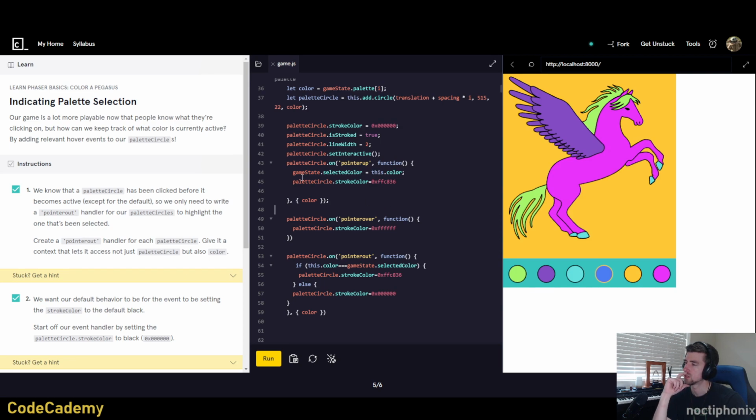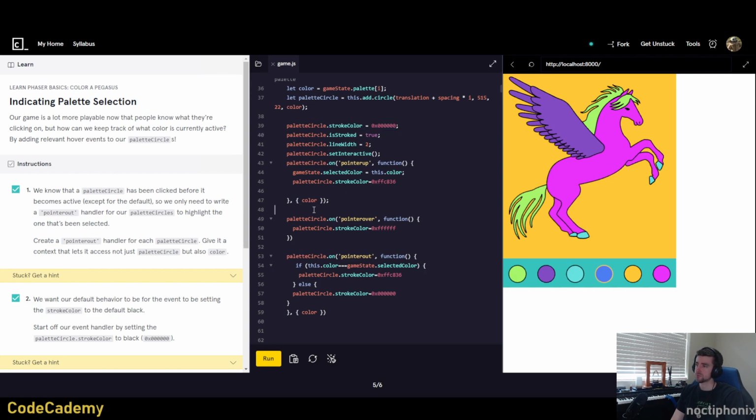If palette circle.color does not equal GameState.selectedColor, kind of rotating back into what we had before that didn't work. Stroke color. You know what? Let's try this. Let's try the stroke color instead.